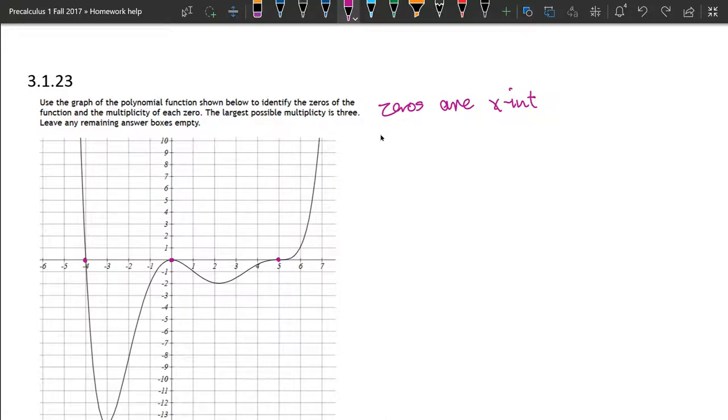Whenever you have a bounce, which is happening right here when x is zero, so I'll list them over here: x equals zero, bounce. Generally, this is going to be multiplicity two. The even multiplicities bounce, either looking like that or like that. So that would be multiplicity two, sometimes four, but really you're only going to see multiplicity two.